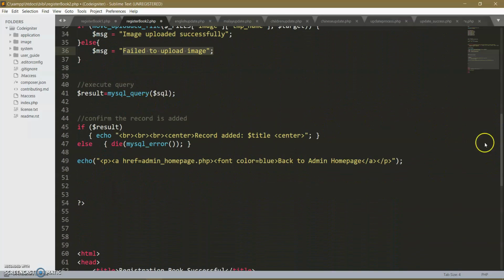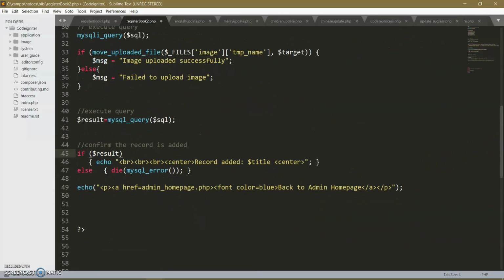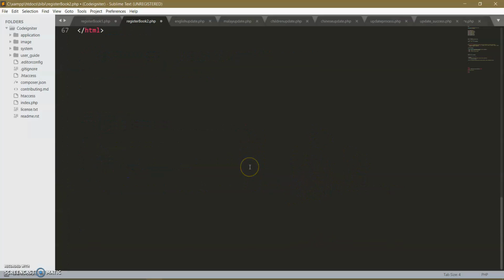So again, it will execute the query, and to confirm the record is added, it will put the if statement, if results, so it will show this message, record added, and if not, it will show back to the admin home page.